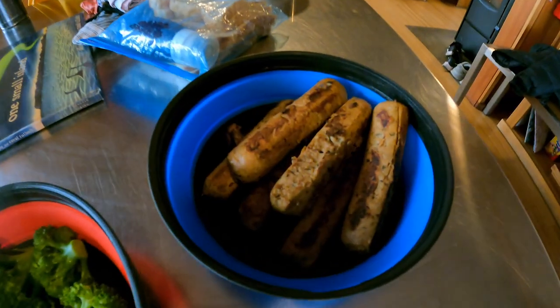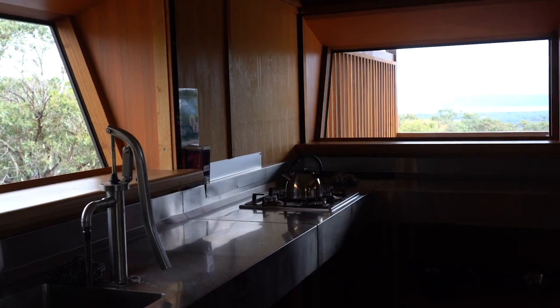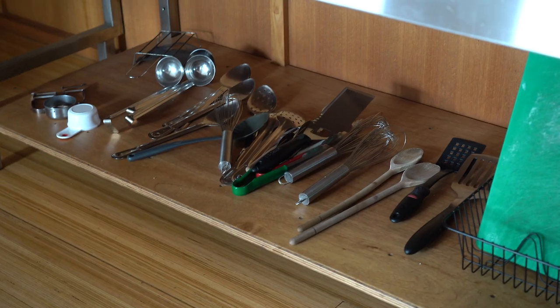So the first site here, they've got barbecue. So if you want to have a big cook up, you've got to bring all your heavy food on day one, throw it on there and have a mean feed and get all energized for the next day's hike. In the kitchen hut, there's multiple gas cookers, kettles, pots and pans, and utensils for you to use.